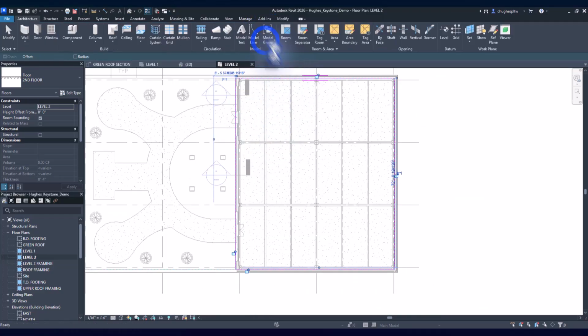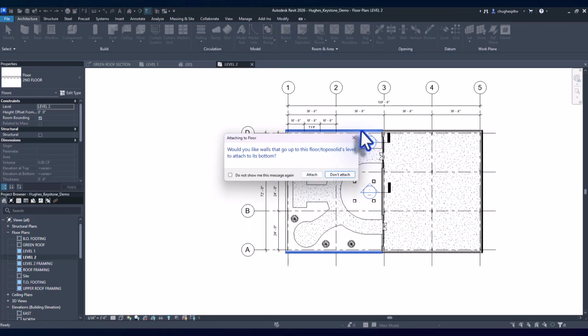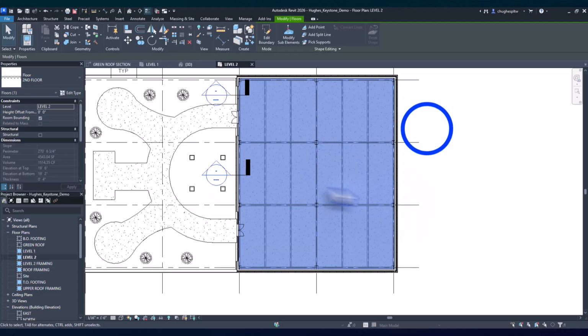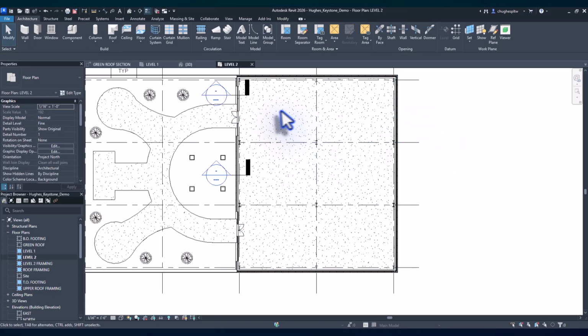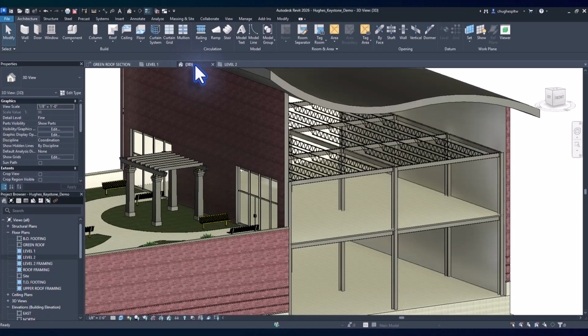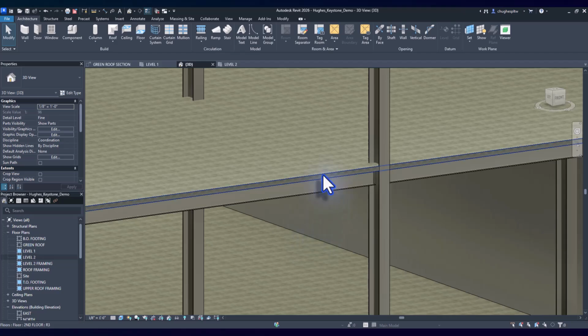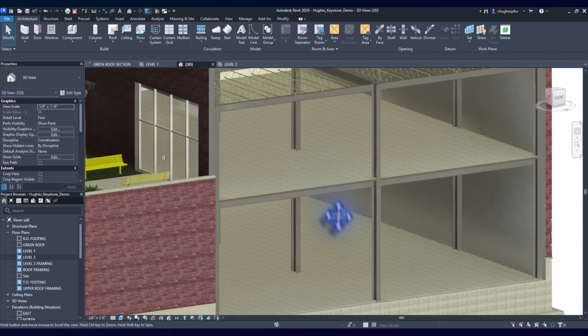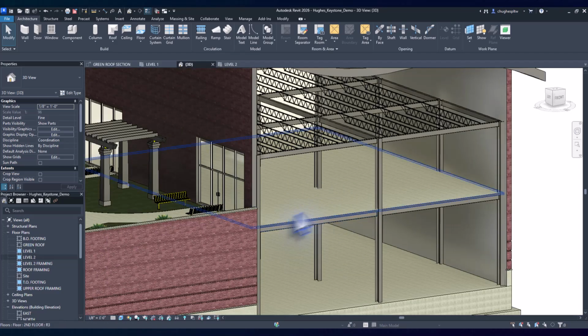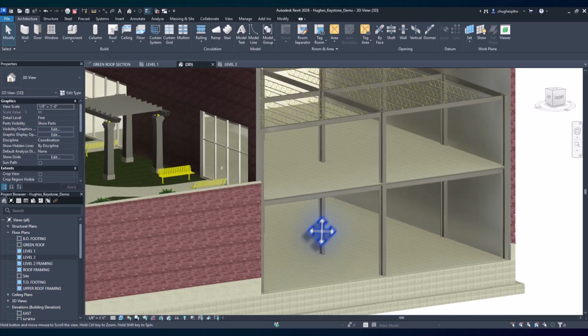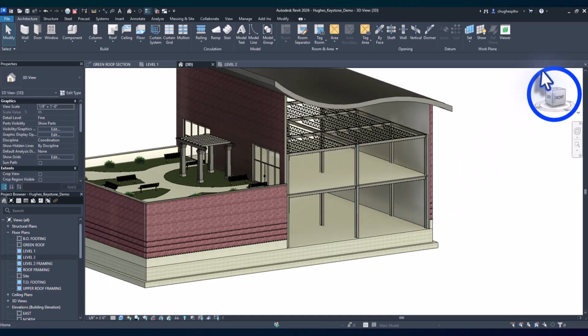I'm going to select the green check mark. We do not want to attach. You'll see there are 2 walls that get highlighted, so we're not going to attach to those walls. And now you'll see the concrete pattern that has been placed. I'm going to move back to the 3D view. Now you'll see here is our second floor, our concrete floor that's been placed in there. And that way we can show what that looks like for our application. So there is our second floor.